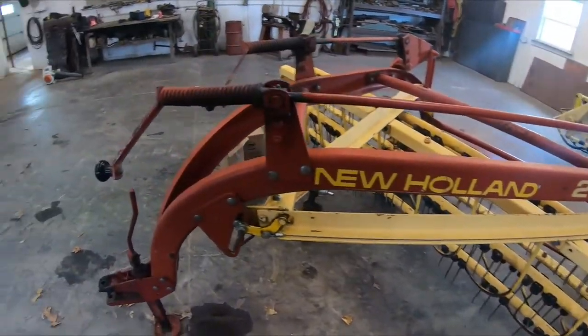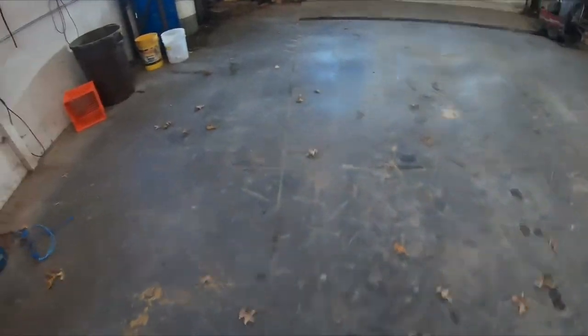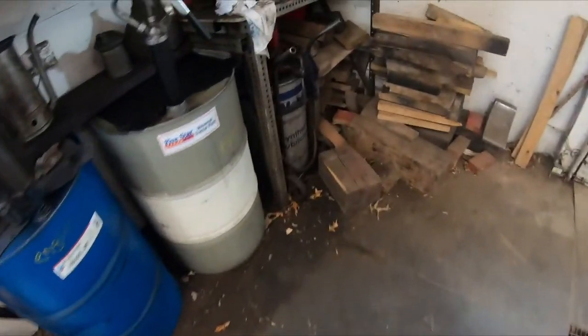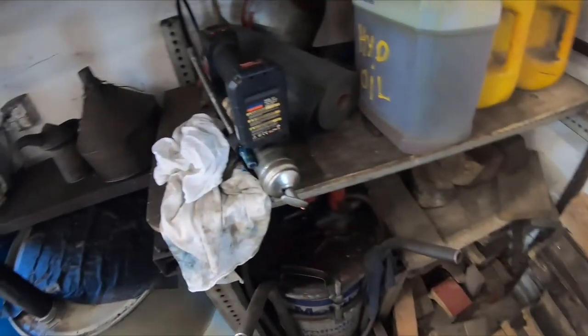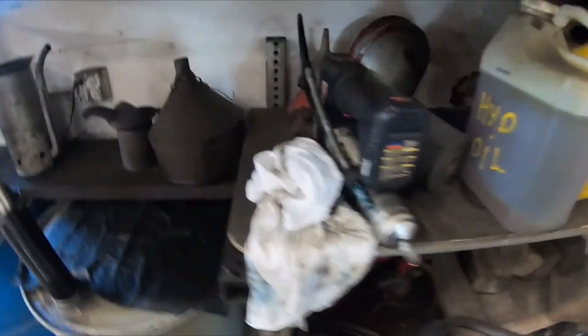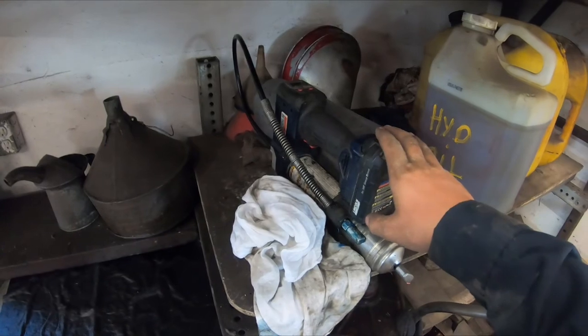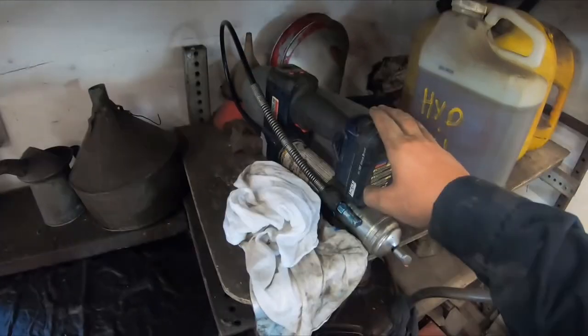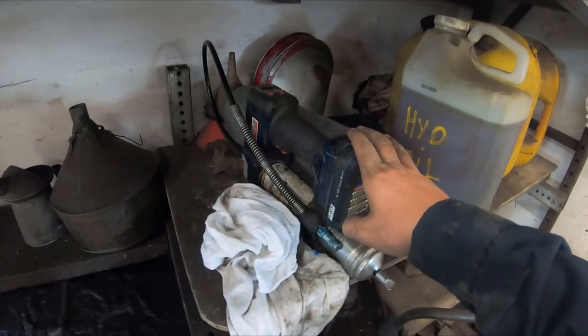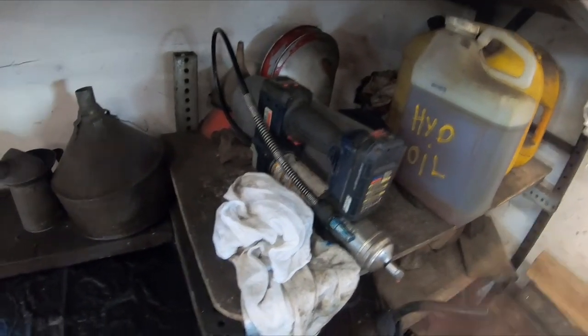I guess now it comes time to grease the rakes. Not really going to be looking at one of these until spring, I don't think. I don't know. I don't know, guys.